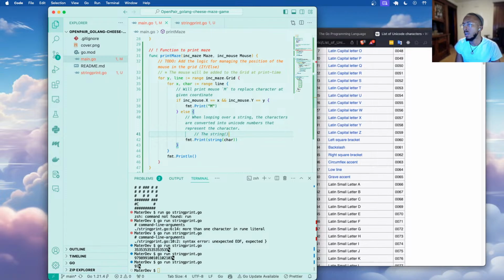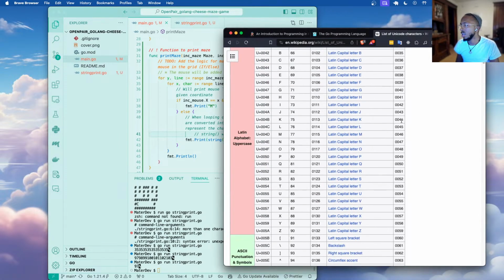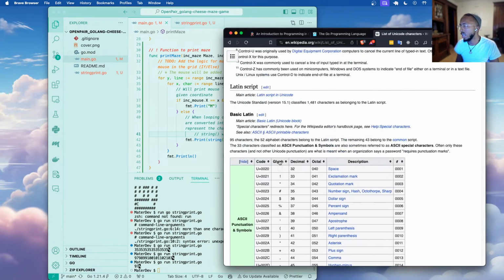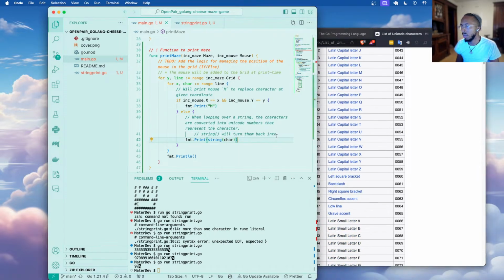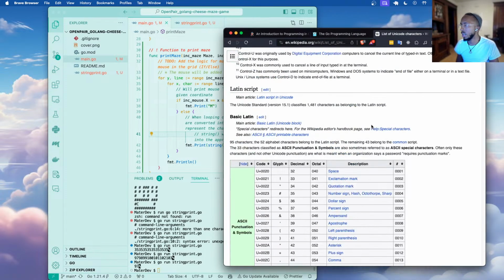The string function will turn them back into, what do we call this? A glyph, the appropriate glyph. Glyph. We'll turn Unicode numbers back into the appropriate glyph.